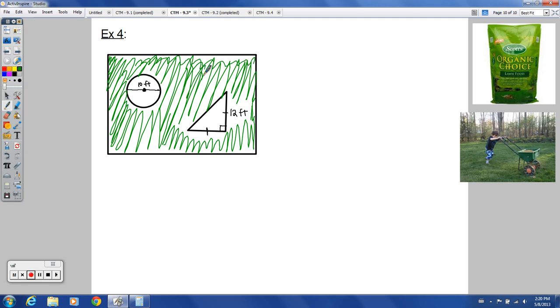And we go to the store and we notice that it says it covers this much square feet of lawn. And so, okay, we're like, how many bags then do I need to buy? I just came all the way across town to buy these bags of lawn fertilizer. I don't want to come back here and return stuff or come back because I didn't get enough. I want to make sure I get the right amount so I don't waste money on gas or waste money on getting too much and buying too much.